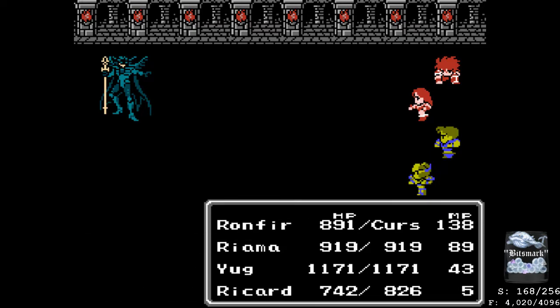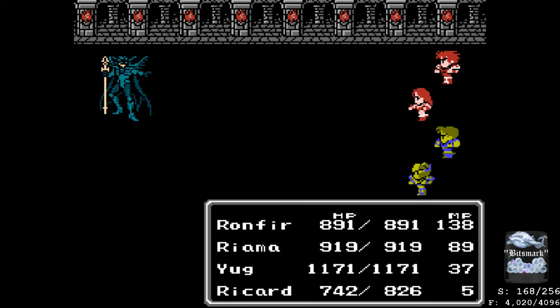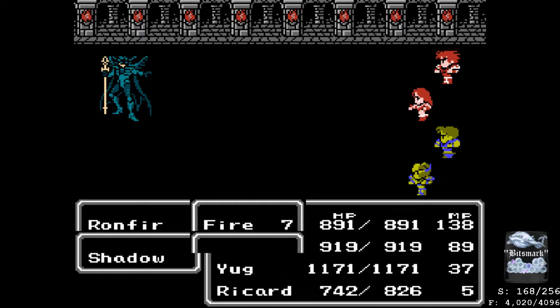Yeah, there it is. Cast a spell of Die. Yep, so that's the scariest thing that the Imperial Shadow does. Just does AoE death on your party.